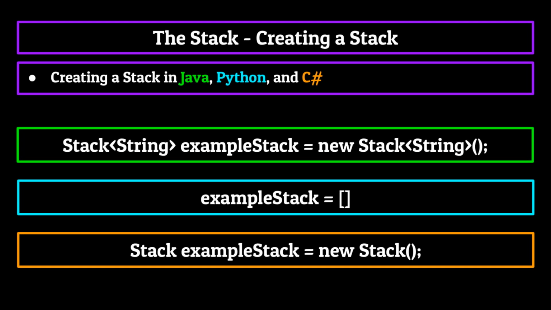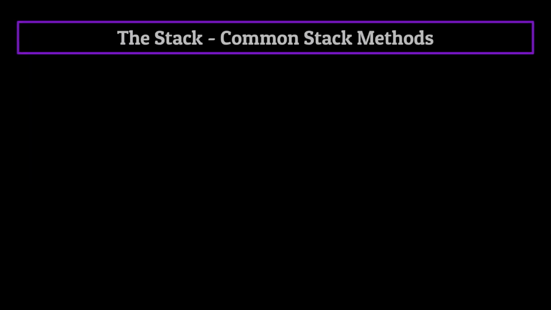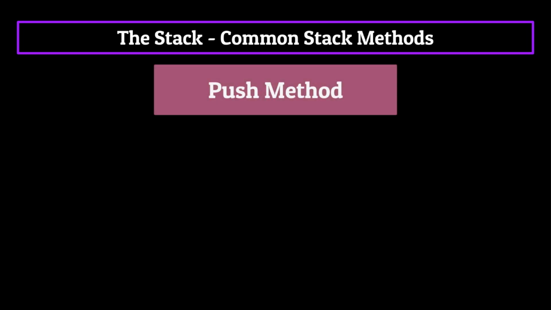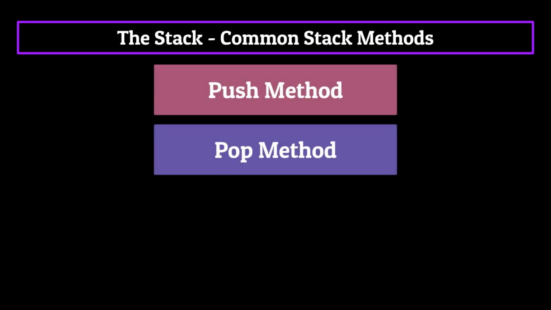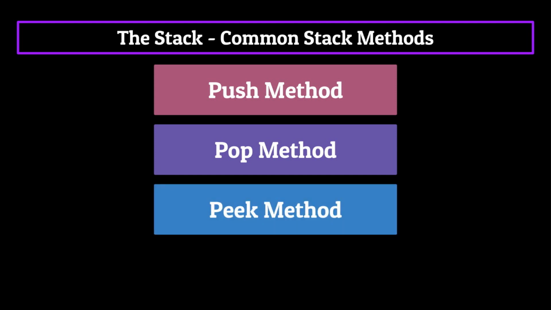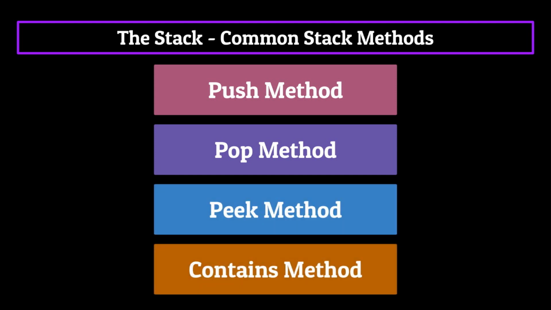All right, let's take this example stack that we've just created and now talk about some common methods that can be called upon it. Okay, so the stack class will always come with two methods, those being push and pop. These are fundamental methods which we use to interact with the stack, making them extremely important. In addition to those two, I'm also going to cover two more methods, peek and contains, which are also both very useful and can be found within the stack class associated with most programming languages.